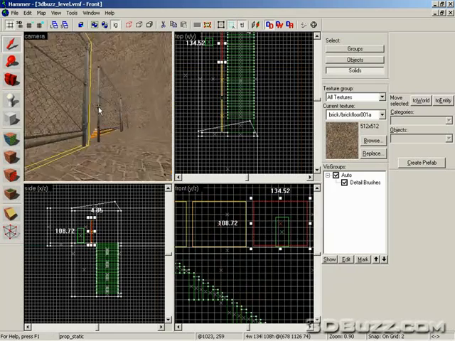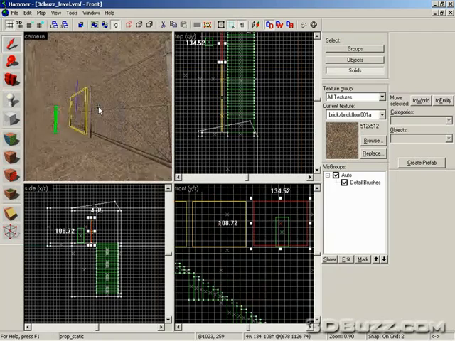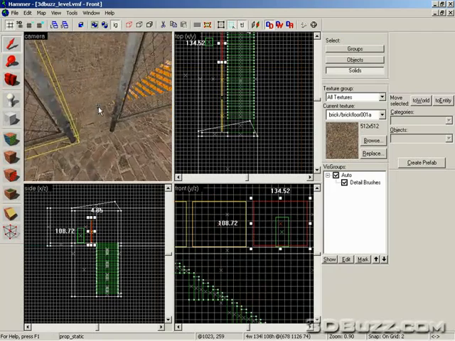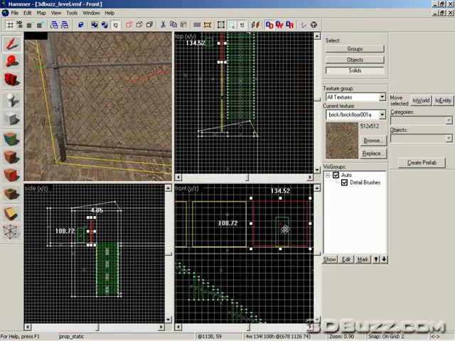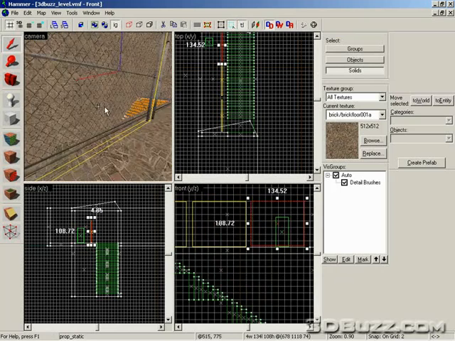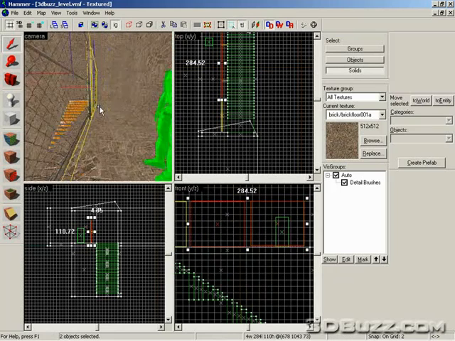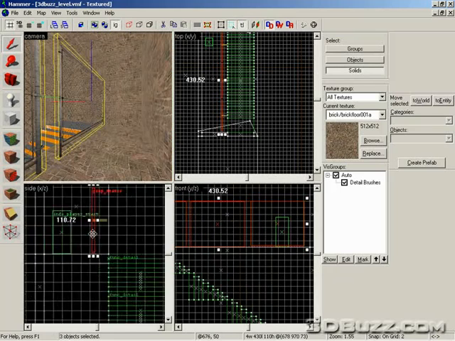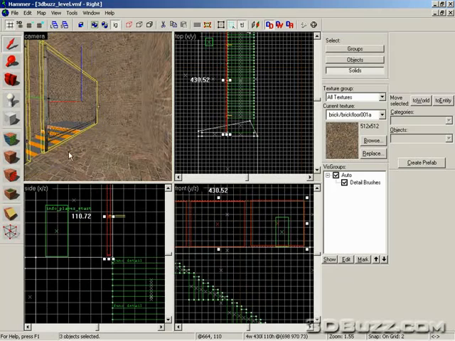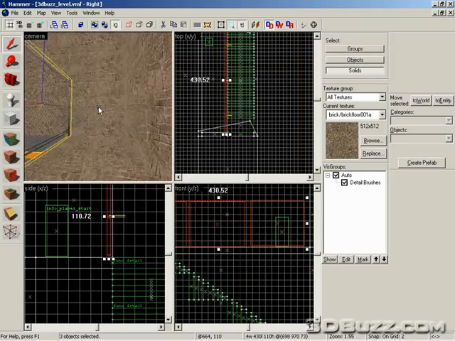If it's off by a couple of inches, the player won't be able to see anyway. So there, the player shouldn't be able to pass through right now. Maybe just adjust it a little bit. There we go. Then I'm going to select all of them, go into the side view and move them a little bit closer to the staircase, just like that.